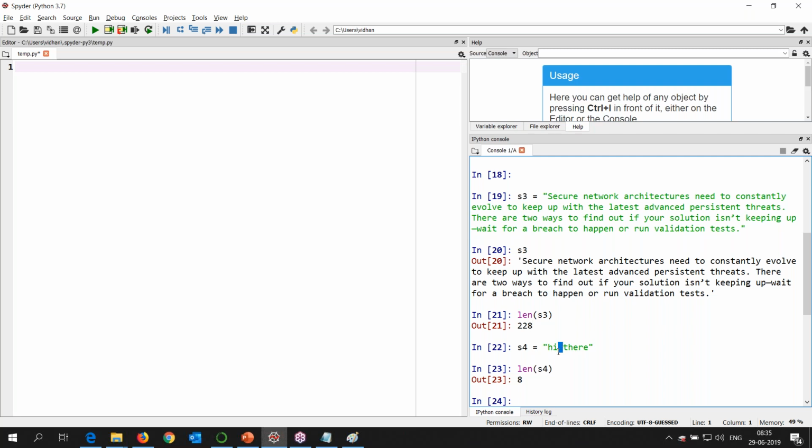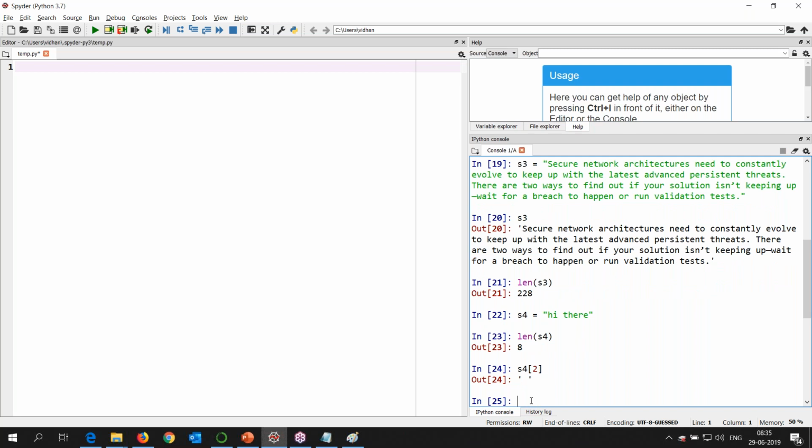And what is the index of this empty space element? Basically, what is the number of the position? First, second, third. The index will be 2. So if you try s[2], it's going to give you nothing, or just an empty space, because that is what is there.